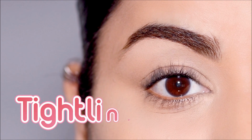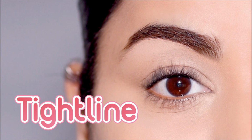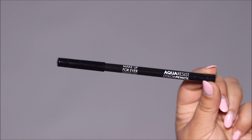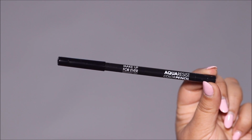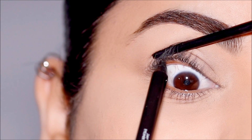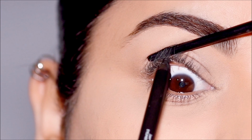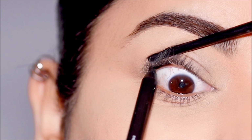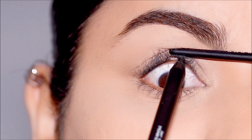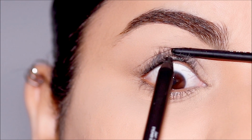Let's start with the simplest one, the tight line. For this, I'm going to be using the Makeup Forever Aqua Resist pencil in black. Now, this is the only pencil that I've known that doesn't transfer and I have extremely watery eyes. I'm going to use the back of a brush to gently lift my lash line while I line my waterline. And I'm going to keep the lining very close to the lashes. You can also use a Q-tip to lift your lash line, whatever you prefer.